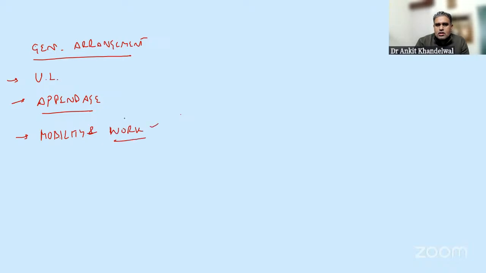Whatever you do, work is mainly in the upper limb. So therefore, we have a lot of bones over here in the upper limb, and in between the bones, mainly we have the synovial joints. Synovial joint movement is required. We have a lot of muscles in this particular part of the body, the upper limb. Muscles, movement, bones, synovial joints. And obviously for these muscles, you need a nerve.